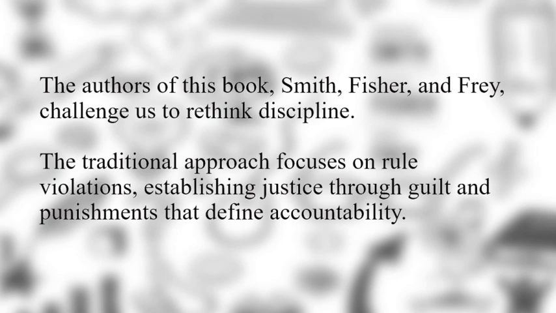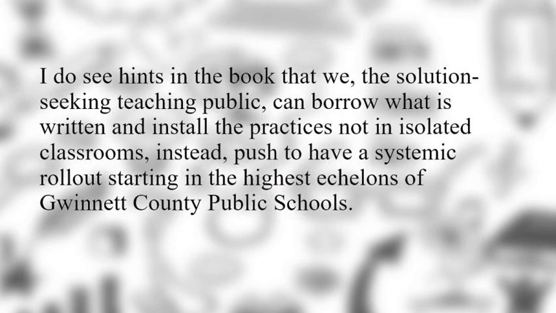The authors of this book, Smith, Fisher, and Frey, challenge us to rethink discipline. The traditional approach focuses on rule violations, establishing justice through guilt and punishments that define accountability. Now, I do see hints, some elements in this book that we, of course, the solution-seeking teaching public, can borrow. We can borrow what is written and install the practices not in an isolated classroom.